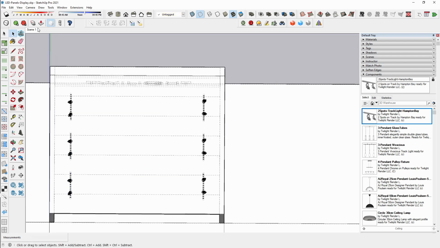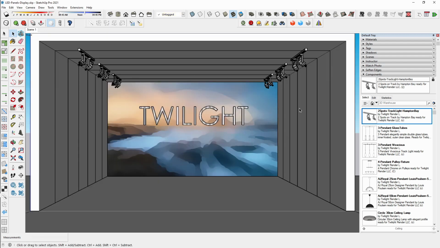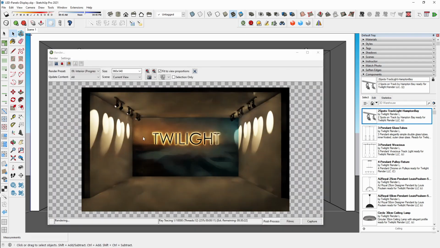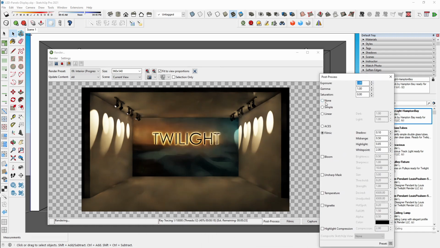Okay, so we've got these track lights shining on the wall on the sides, maybe in this display. And now we can see how much the other lights are affecting the space and the type of exposure that we're getting. Maybe we set this to 3. Maybe we use highlight compression to kill some of these a little bit.